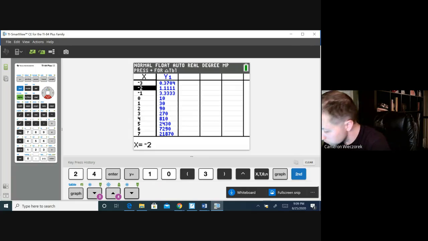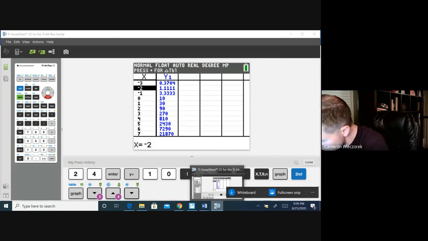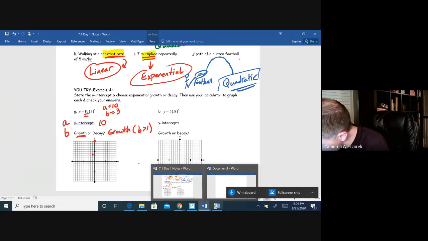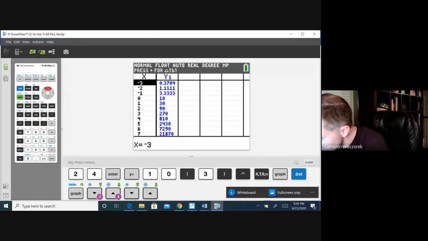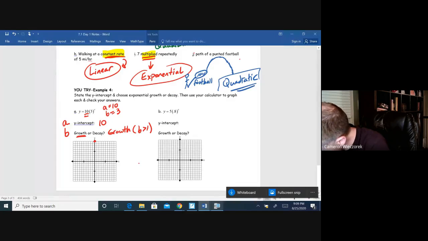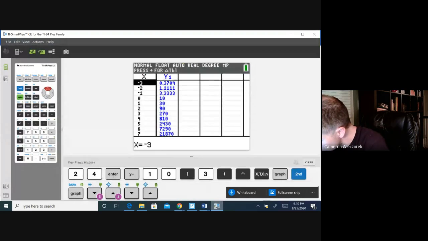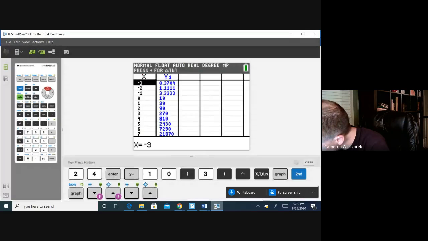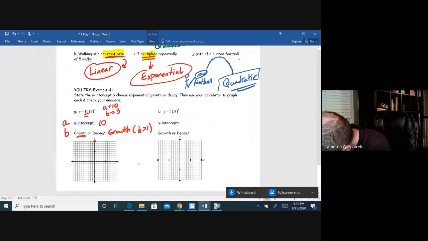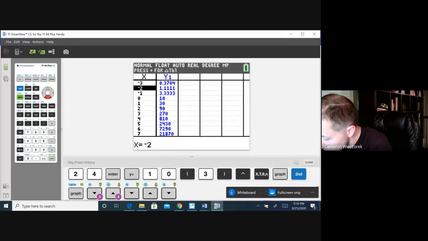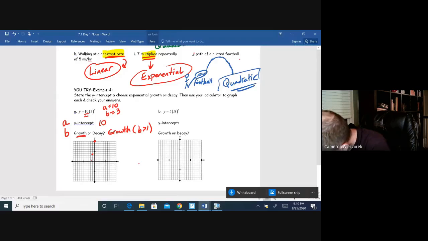So let's plot those. Okay. -1, it's at 3.3. So about here. And then if I scroll up, -3, it's at about 0.37. So we'll call it about 0.4. Uh-oh, my dot moved. Where'd my dot go? -2, I said was at, or no, -1 was at 3.3. There we go. And then at -2, it was at 1.1. It's about there.